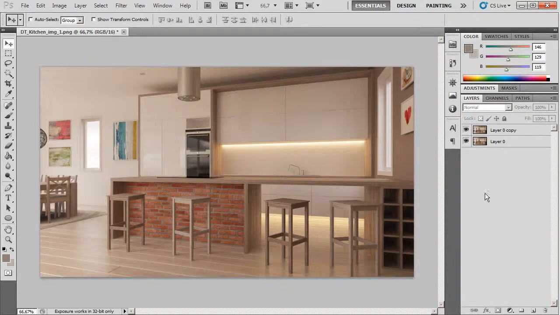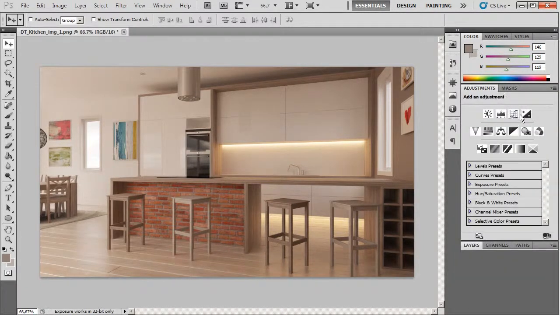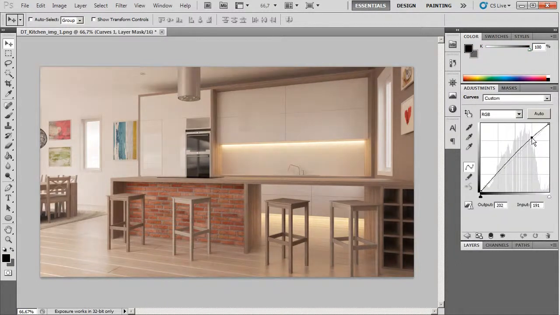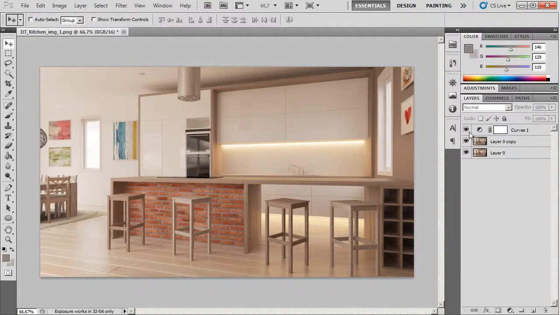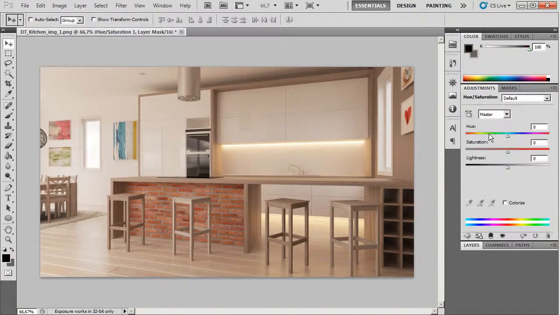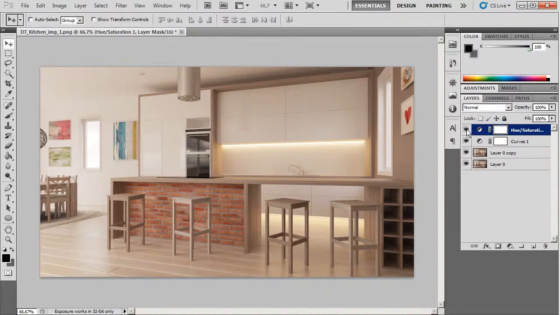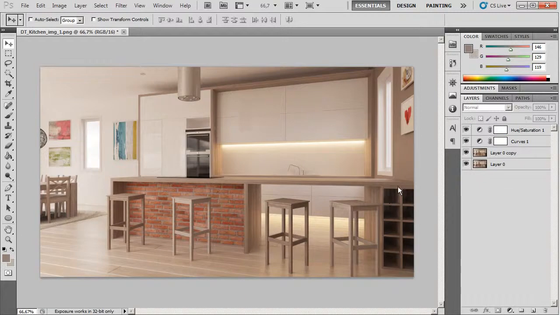Okay, next I usually add a curves adjustment. Okay, add a slight contrast here. Okay, and for the last step I usually add a hue and saturation adjustment layer, and I desaturate our image just a bit. Okay, and that's it. I hope you guys enjoyed, and I will see you next time.